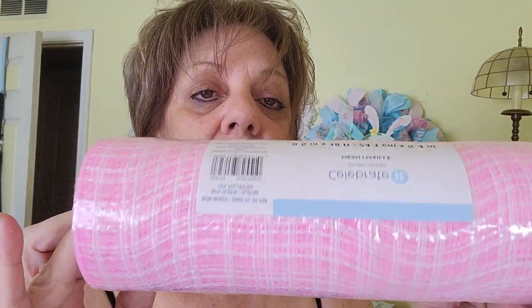I'm going to start with Michael's. I found this really pretty mesh — it's pink with white jute going through it. They have cut their mesh rolls down; this is only 18 feet instead of 30. They've done this with their yarn as well, so I'm tending to shy away from Michael's because of that — it's still regular price, they didn't lower it.